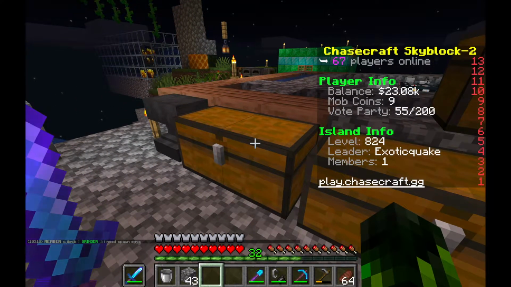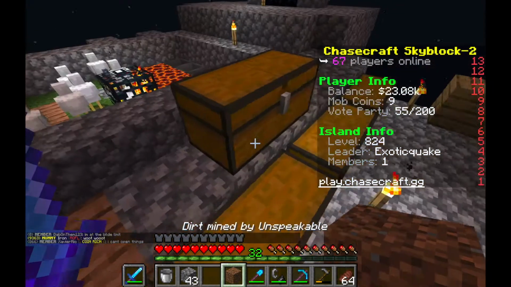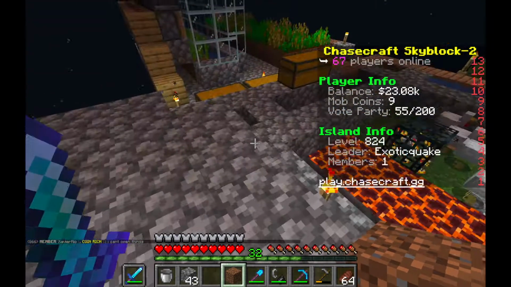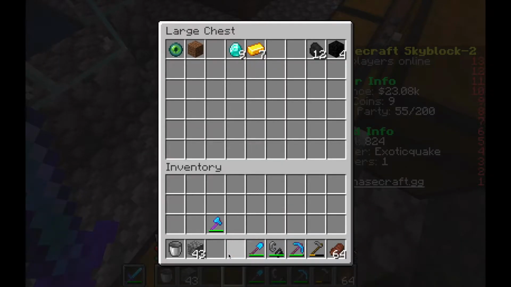Oh, you can see blazes are still spawning in my mob grinder thingy. Dirt mined by the unspeakable. Huh. This seems pretty valuable. Where did this come from? Maybe unspeakable gave it to me himself. Anyways, I am gonna sell. Actually, just put this here so then I can sell it maybe later. You know, maybe I can get a few $1,000.